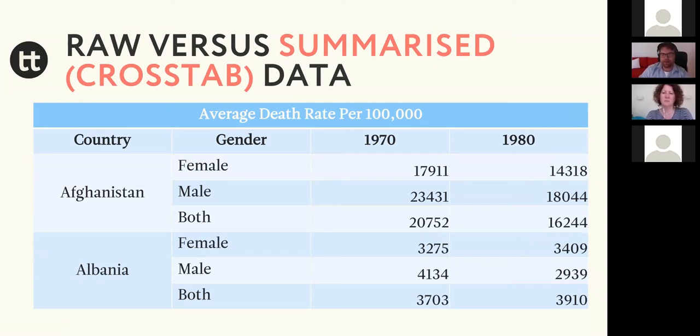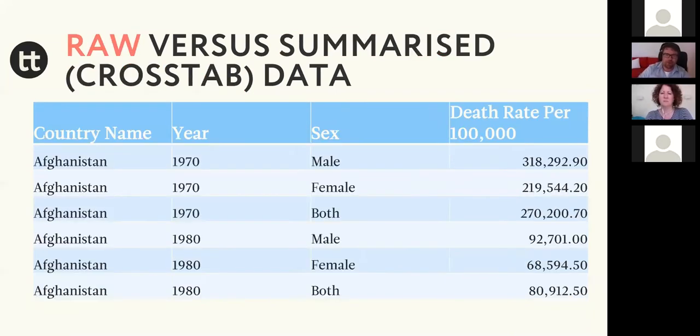Summarized data is what you might use to make charts and things in Excel, because it's a little bit easier to work with. If you selected all of this data in Excel and said, boom, give me a chart, it just wouldn't work. It wouldn't know what you're trying to do. If you gave this set of data to Tableau and said, give me a chart, it will work, and we'll see that. So it's not that one is preferred or one is not preferred. It's that they have different purposes.